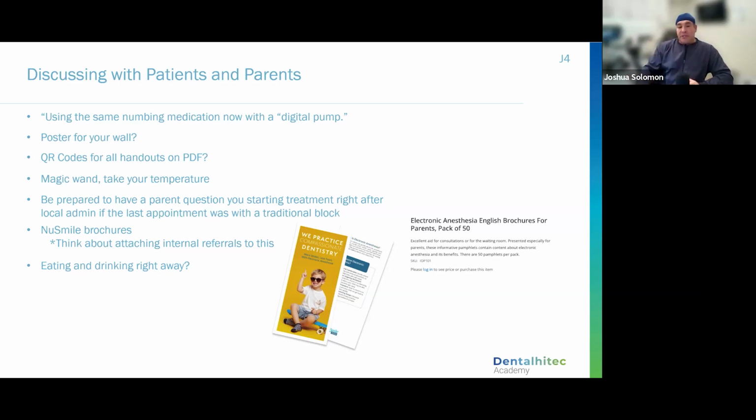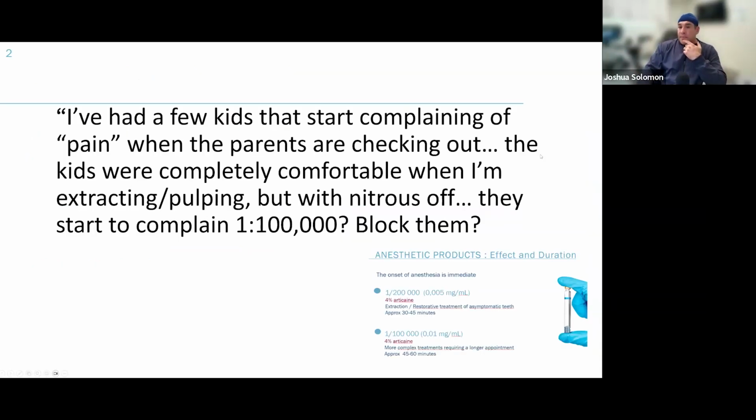And I let patients know, I mentioned this earlier, they can eat and drink right away. Okay. What are the two local anesthetics that we use here? Number one, we're using 4% articaine for everything. 90% of the time I'm using 1 to 200,000. After a year of doing this, the only time I'm using 1 to 100,000 is for extractions where I really want to have as much density of delivery of local anesthetic in one place. But I think just make your life easy and just buy the 1 to 200,000. You do want to make sure that your staff can tell which one's which, and there's a color on each one, and they're different.